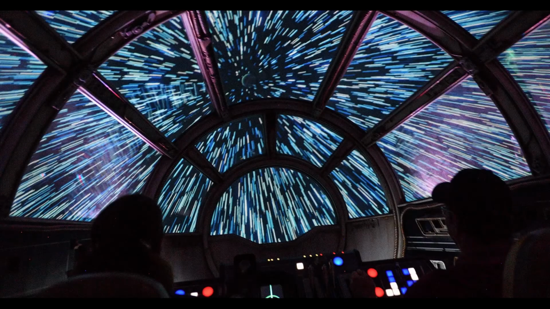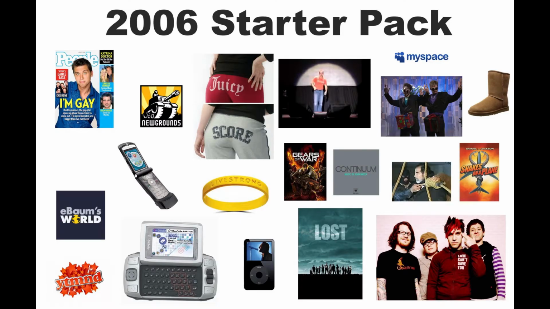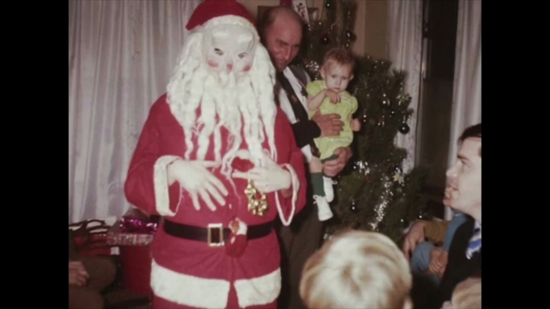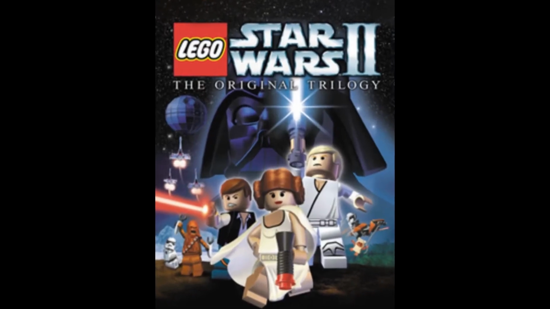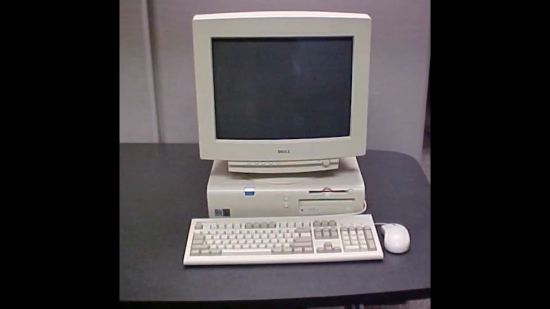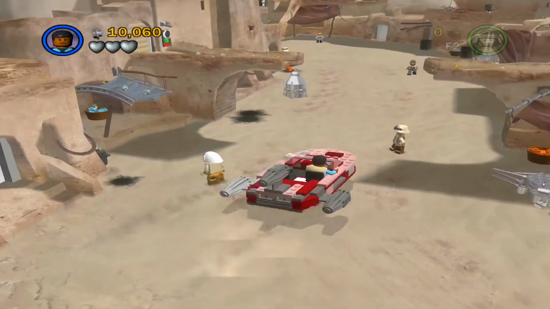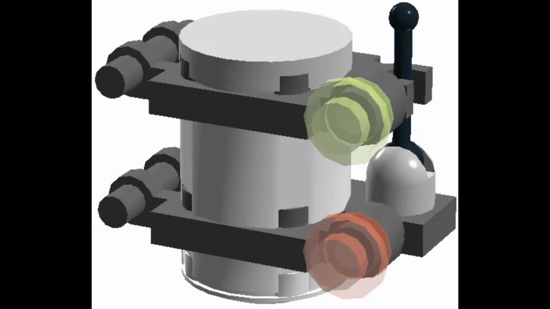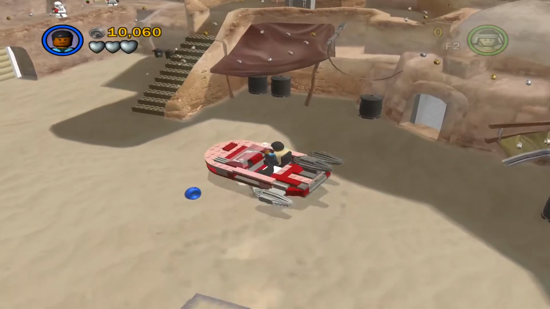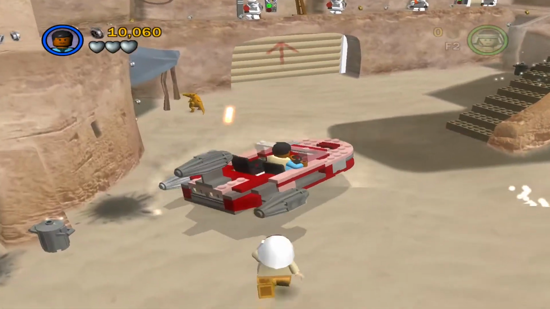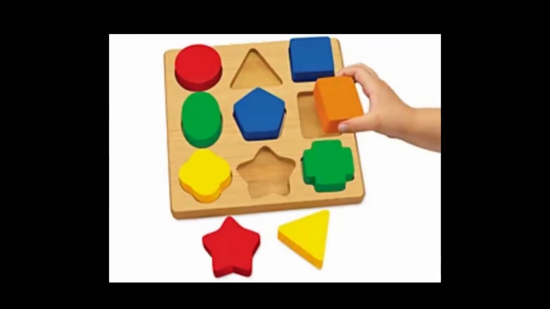Let's travel back in time to the year 2006. It's the week after Christmas. You just got LEGO Star Wars 2 and have been playing it nonstop on your old, double-cheeked-up Dell computer. In each level, there are these treasures called Minikits that are hidden throughout, and you must figure out how to obtain them. Unfortunately, to collect all the Minikits, you had to solve puzzles that were seemingly designed by Einstein himself.